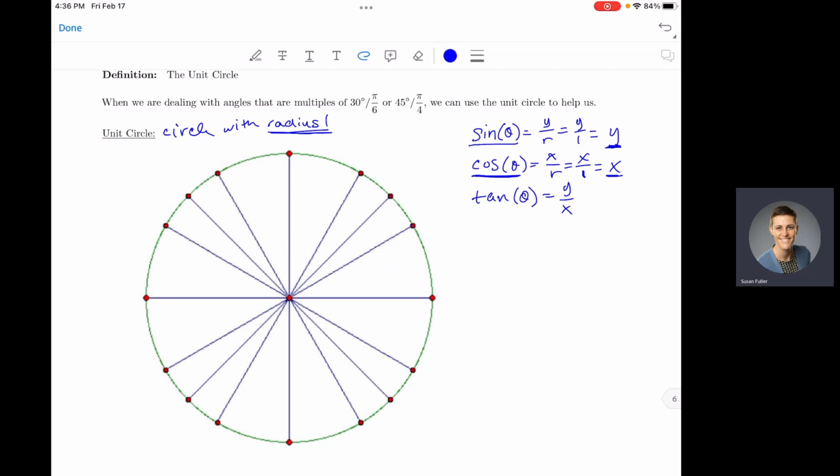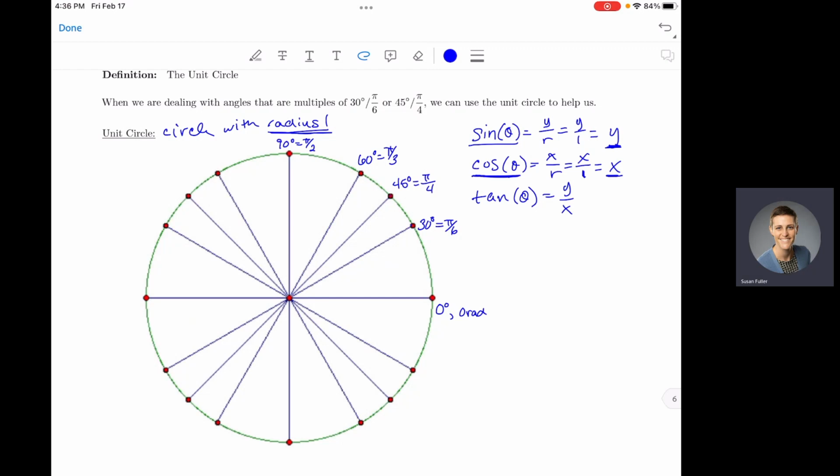I'm going to start filling in angles in standard position. Here, this is 0 degrees or 0 radians. Then as we come up, this point here is 30 degrees, and as we know, that is pi over 6 radians. This one is 45 degrees, which is pi over 4 radians. This one up here is 60 degrees or pi over 3 radians. Up here, this is 90 degrees or pi over 2 radians. And then from here, it gets a little harder.